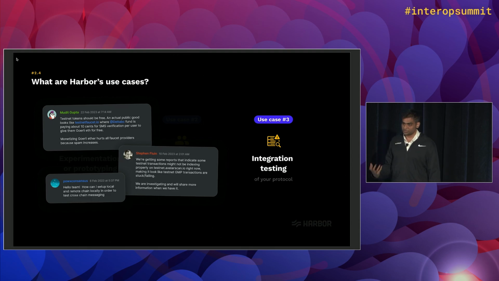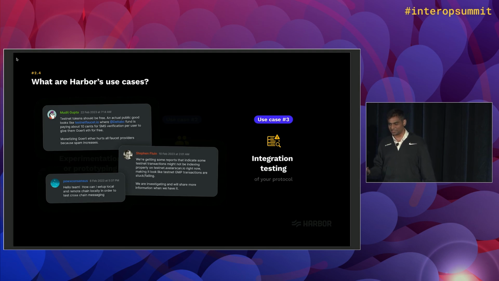Now, the final use case is actually integration testing, right? When you're working with other protocols or you're working with distributed systems, the problems happen when you're trying to integrate with these things, right? Unit tests are great, but really you're dealing with complicated systems. So you should be really running good integration tests, right? For example, I'm making an assumption about my stablecoin on Uniswap. What happens if the price of my stablecoin goes to 0 in 20 minutes? Is my protocol still protected?